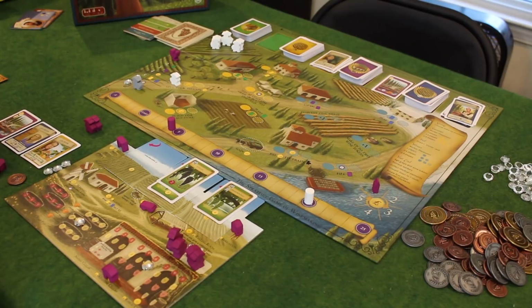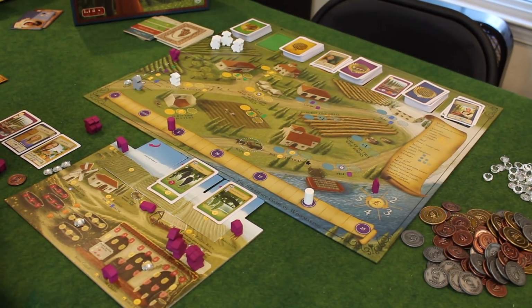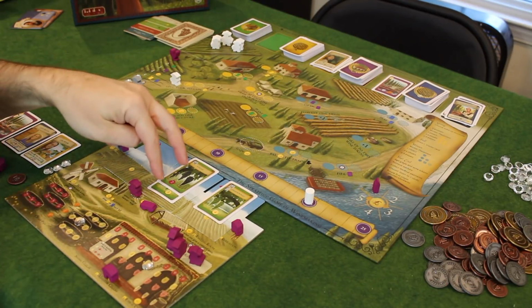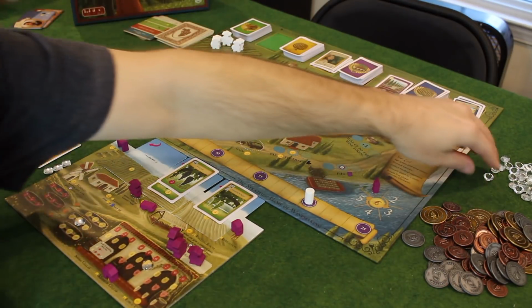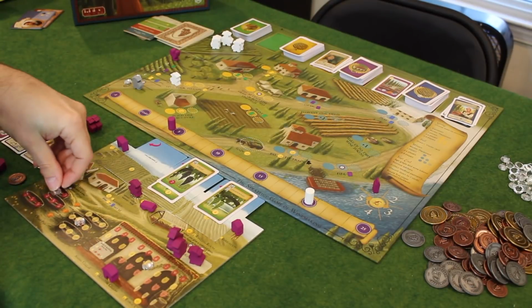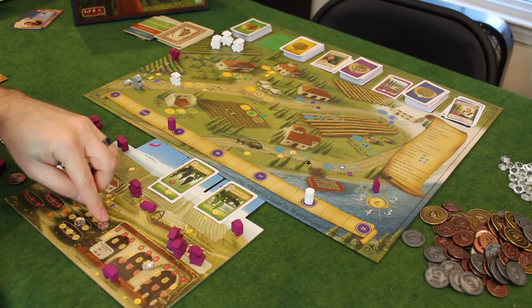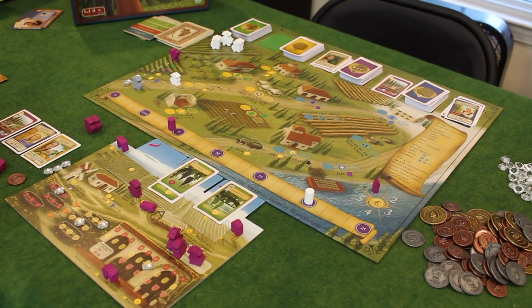Where do I want to go here? I've got some options. Now, I believe I want to harvest, and I can do that by playing to my board. So I'm going to do that. First thing I'm going to do is harvest this field. That's going to get me a level 2 red grape and a level 3 white grape. All right.